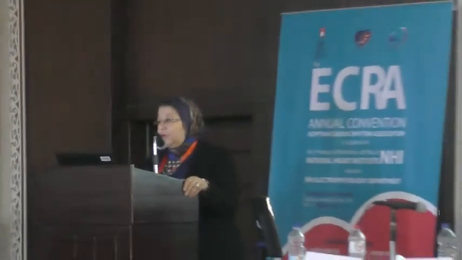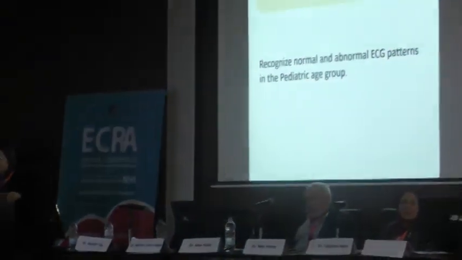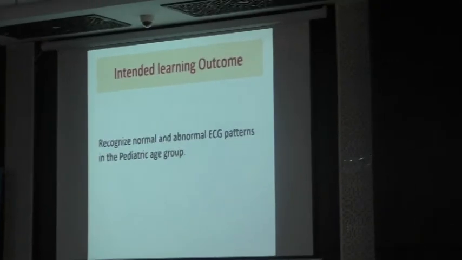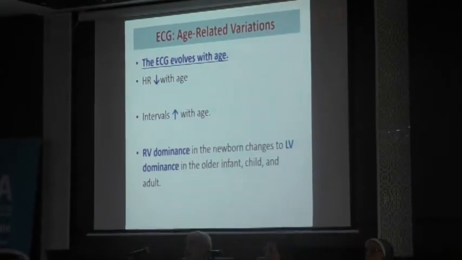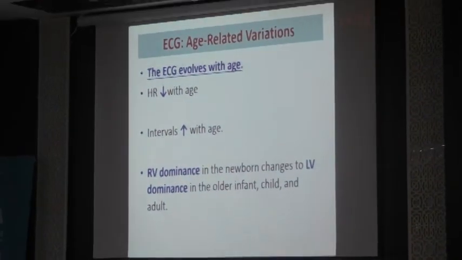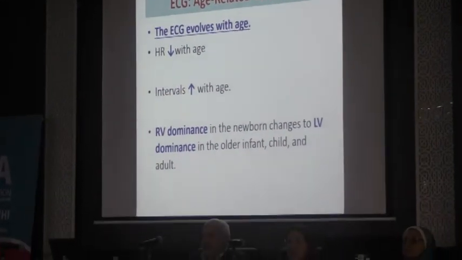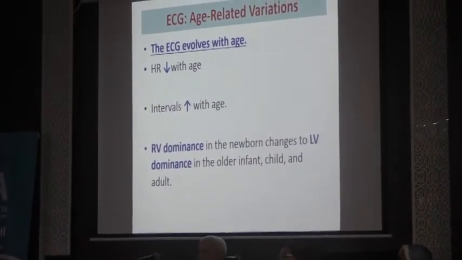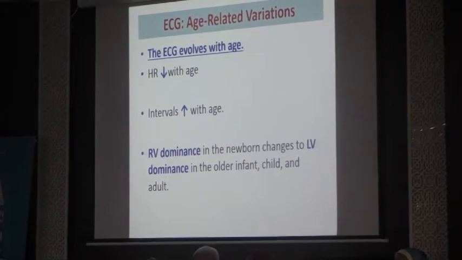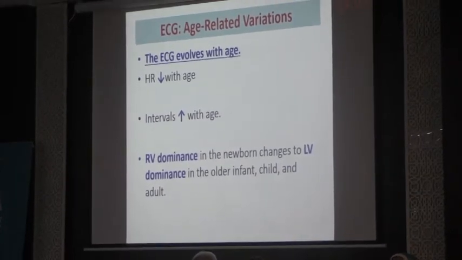أنا الحقيقة العنوان الأول كذا مرة جاي مختلف، بس أنا بتكلم عن ECG patterns in pediatrics. The intended learning outcome of my talk will be to recognize the normal and abnormal ECG patterns in the pediatric age group, and by no means can I cover it completely. يعني طبعا ده شابتر في كتاب أو كتاب بحاله، فإحنا هنحاول ناخد بس الحاجات البسيطة اللي تقول إيه الفرق بين الأطفال والكبار.